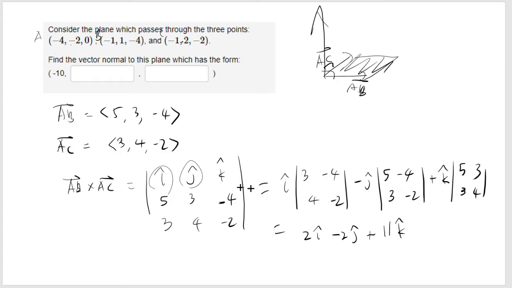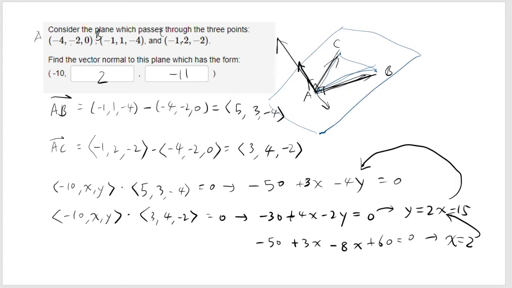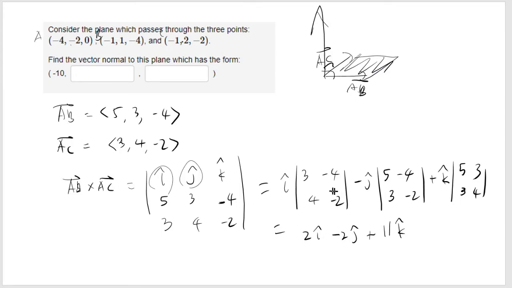Okay. Oh, now I'm a little nervous because the answers don't seem to match. Maybe what I must have done wrong is this one. Oh, yeah. So this 3 times negative is negative 6. This is plus 16, so this should have been positive 10. Okay, so here's what we got. We got this vector, 10, negative 2, positive 11, right?